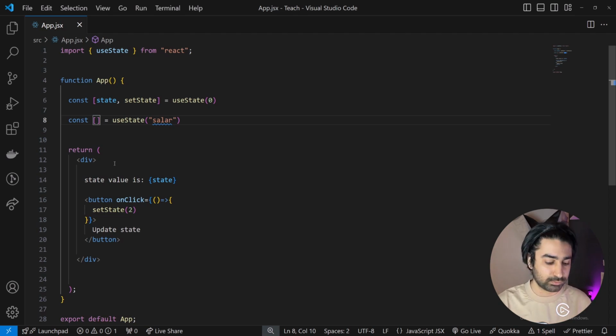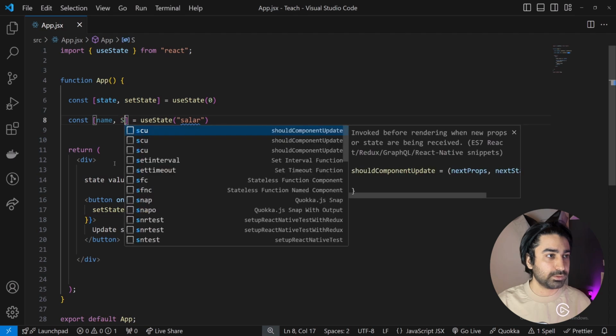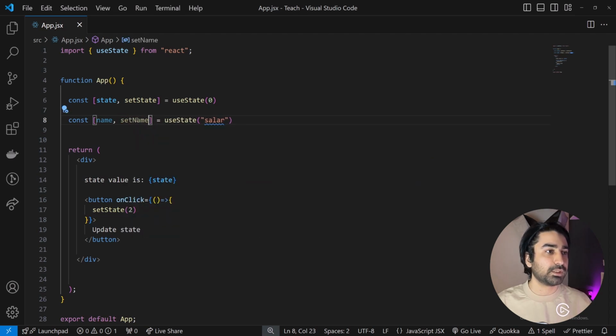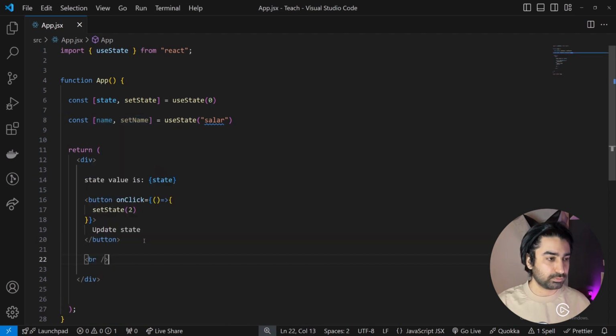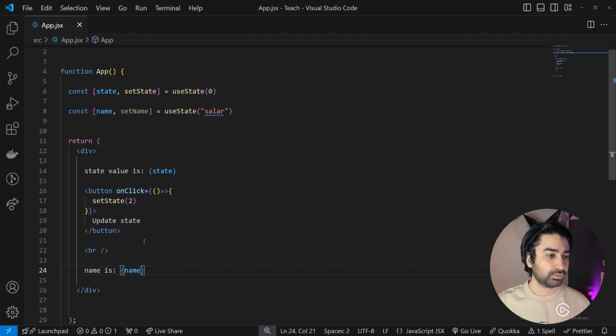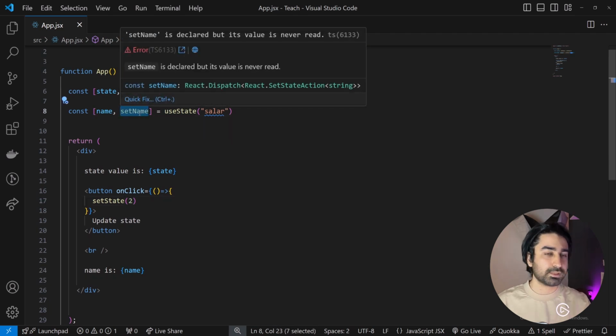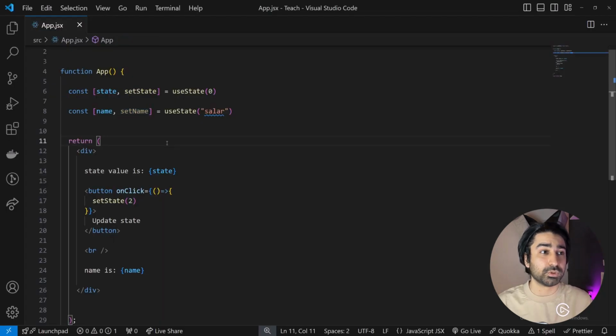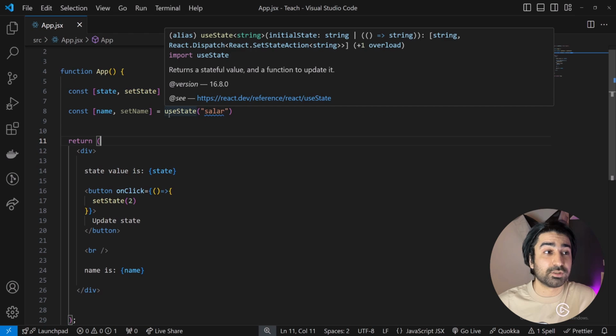We can name them anything we want, like name and setName. And again, you can use the first one to show it to the user like this. Name is this, and you can use setState to update your name. Let's see that. Name is Salar. All right. This is all you need to know about the full structure of useState.